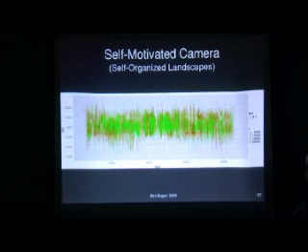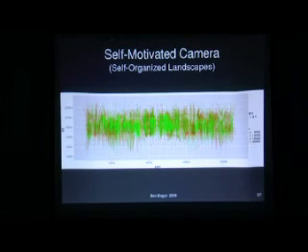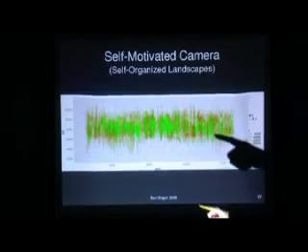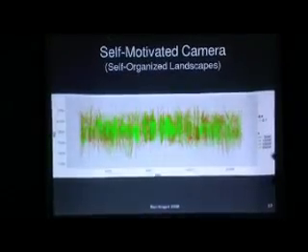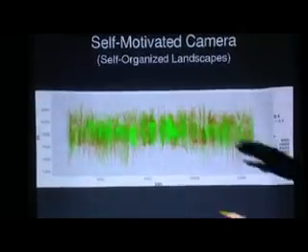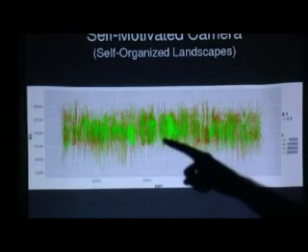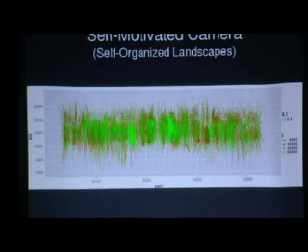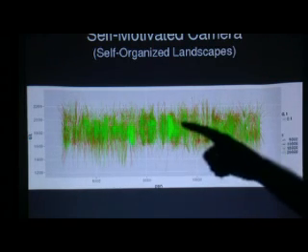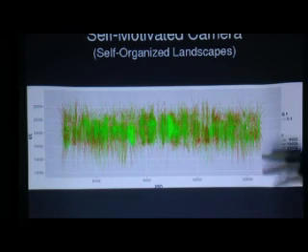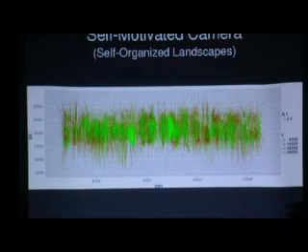So this is a graph that shows how the camera moves when it's self-motivated. As you can see, it's very, very chaotic for one. It's definitely not very systematic. It's kind of going all over the place. These areas here and here are places where the camera was really, I call it obsessive. The camera just happened to be looking at certain things far longer than other things, just because they had a kind of structure that made it trapped in those kinds of things.